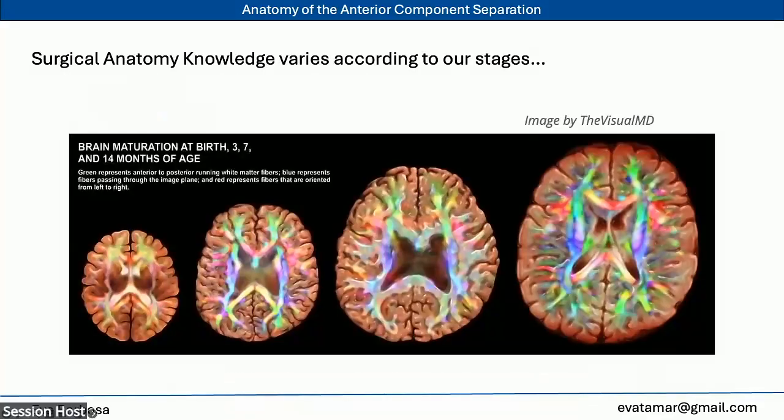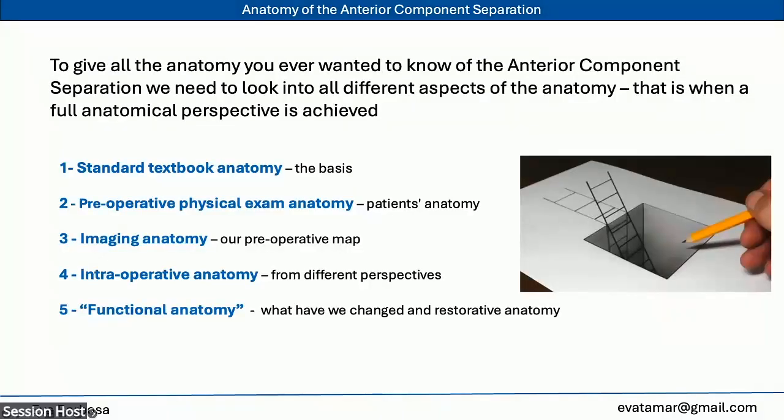But actually, we have to think of the human brain and your surgical brain like a toddler and a baby growing up. And like Pauli said, you have to make those neural connections about the 3D anatomy, and that takes a long time. You do not perceive anatomy the same when you're a student, when you're a resident, when you're a consultant, and when you have years of experience. So build up that kind of anatomy because it's very important.